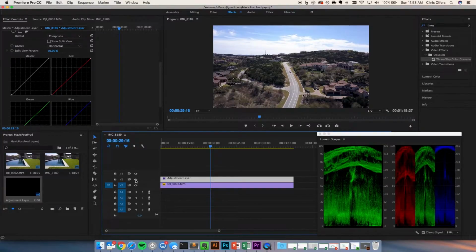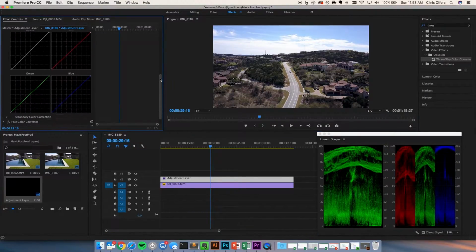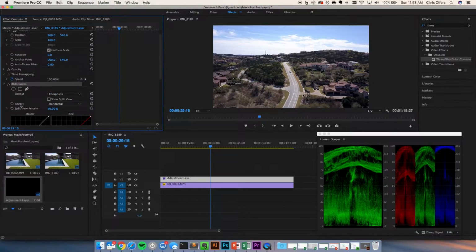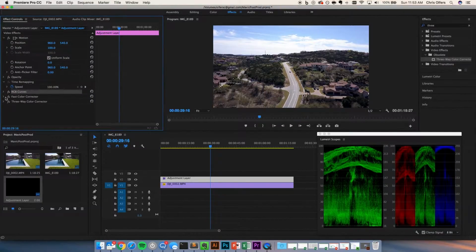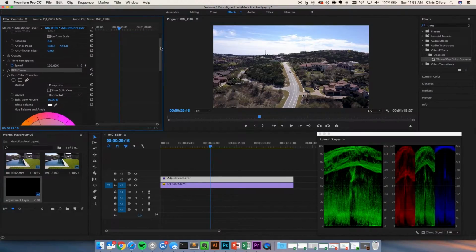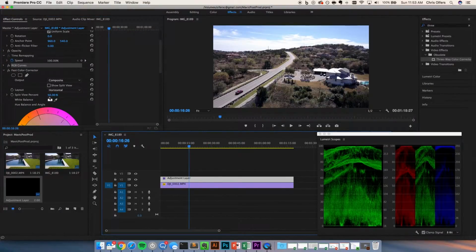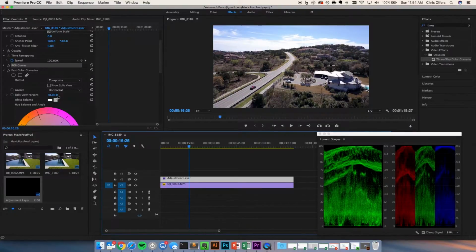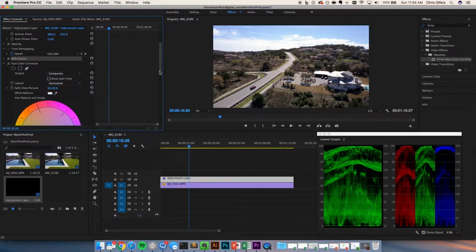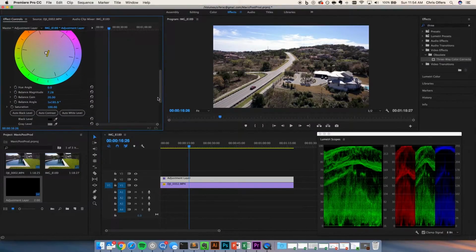So moving on to Fast Color Corrector next, this is where we're going to set the white balance. So we're going to open the Fast Color Corrector and scroll down to where we see white balance. And it's as easy as finding something white in the image. We're going to use that car right there. Click on the dropper and boom. And the last thing I'm going to do with Fast Color Corrector is set the overall saturation. So I usually go up to 120 when shooting in D-Cinelike mode, which this is. And again, we can see how much we've done by turning on and off that adjustment layer with the eyeball.